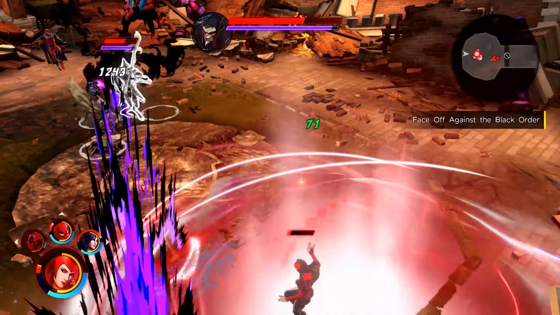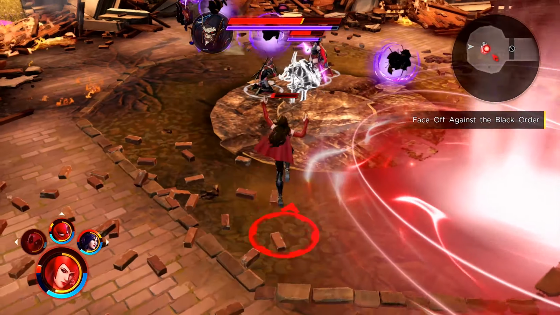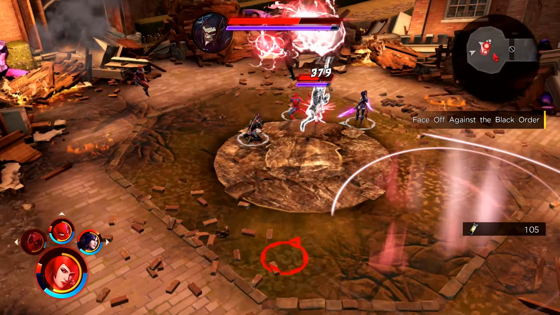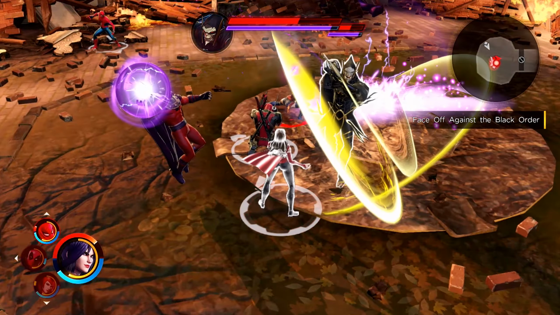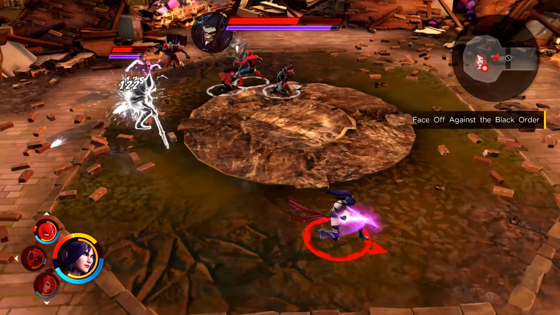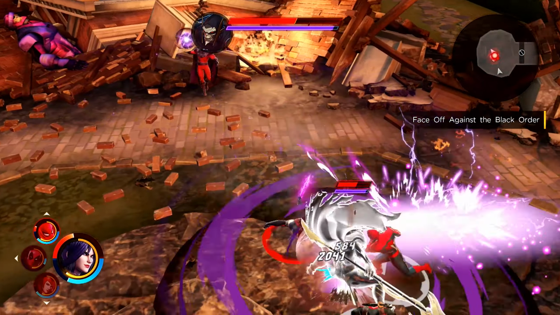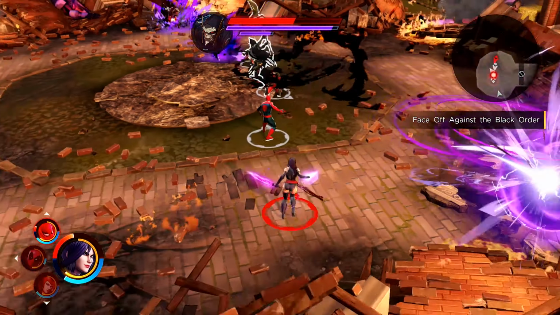Deadpool's out. No way. Am I gonna die here? If I die here, that's literally gonna be a GG. I can't heal him either, I think. Scarlet Witch is out? No! Oh, snap. I can't do anything. I literally can't do anything. Wow, I can't even revive them. That's insane.